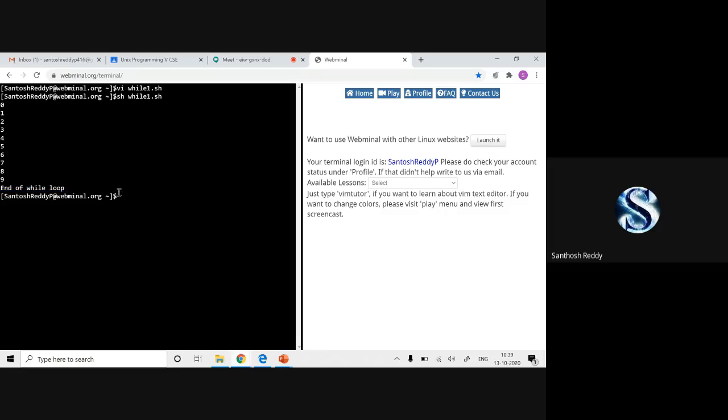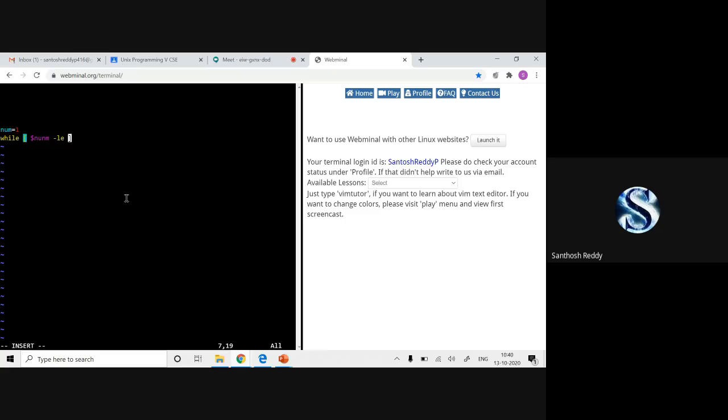Okay, we'll write one different program and we'll check it out. vi program 14.sh. Now what I'll do here is num is equal to 1, while square parenthesis, in between the square parenthesis, $num -le, LE stands for less than or equal to 5.